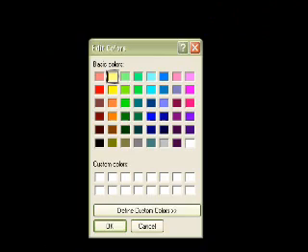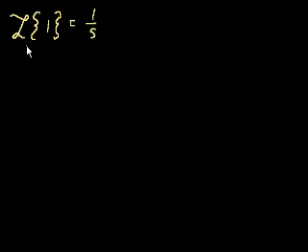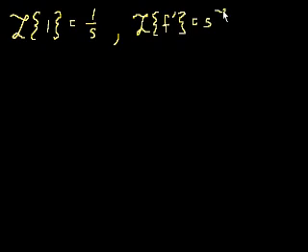We haven't really done much with polynomials. We know a couple of things. We know that the Laplace transform of 1 is equal to 1 over s. So let's see if we can use this and the fact that the Laplace transform of f prime is equal to s times the Laplace transform of f minus f of 0.